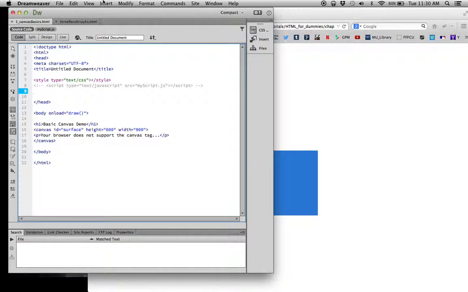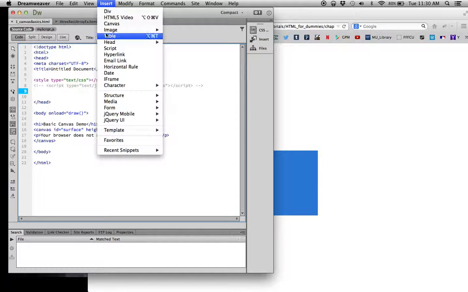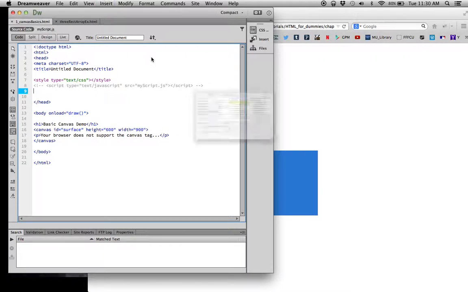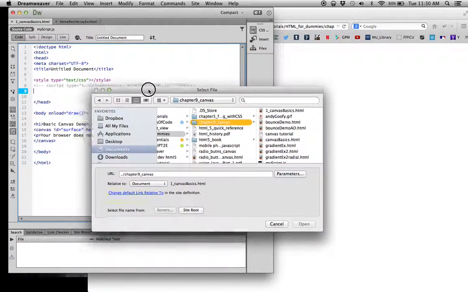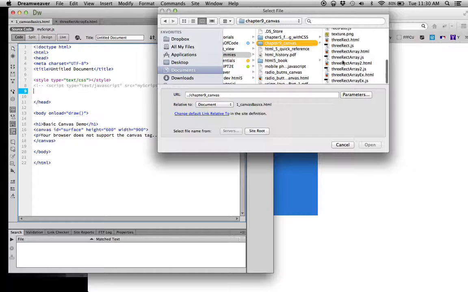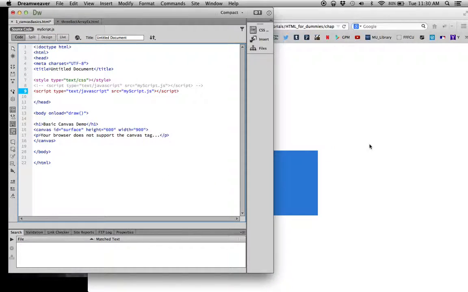So you just go like this, insert, and I have a page already made that is called, I think, myscript.js. Here it is here, and then I'm just going to say open, and look, it writes all the code for you and connects that script for you.